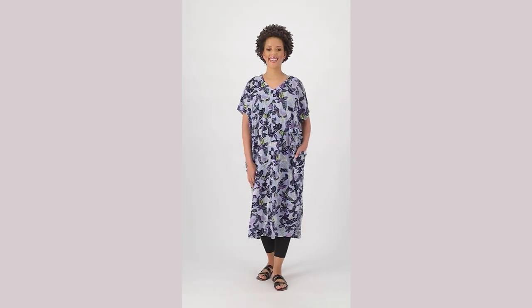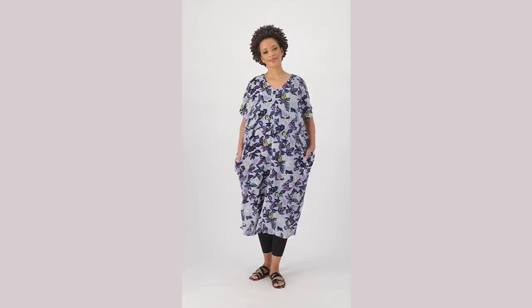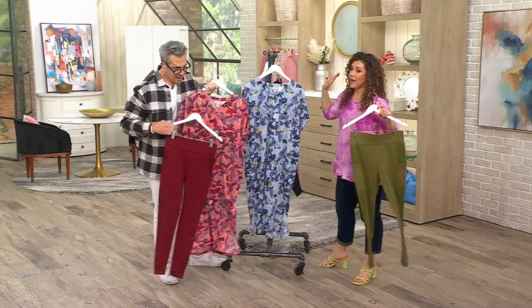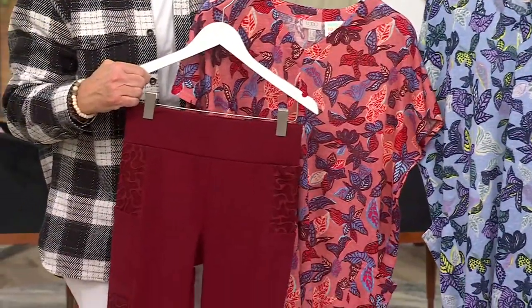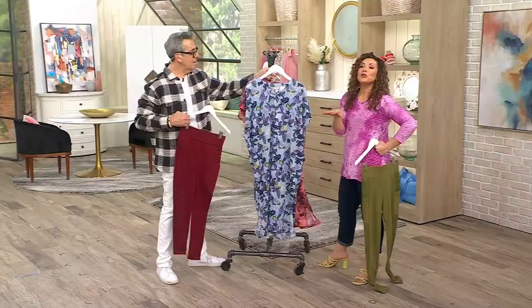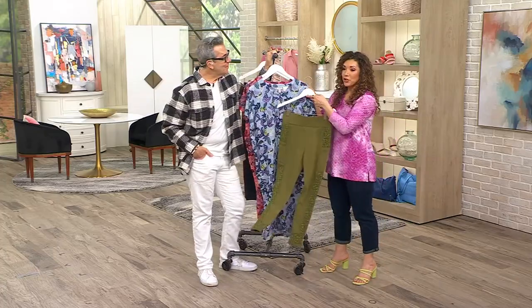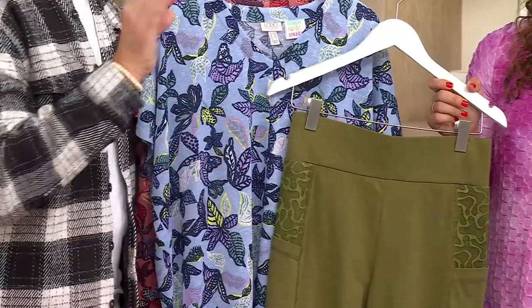We're looking for the purple leggings to pair with it — there we go. This legging looks really good with the Light Coral. Look at that — you layer a little legging underneath and I love this look. The green with the caftan is wonderful, and here's the thing: you're going to feel like you're wearing your nightgown all day, but look how chic it is. It pulls out the green beautifully.